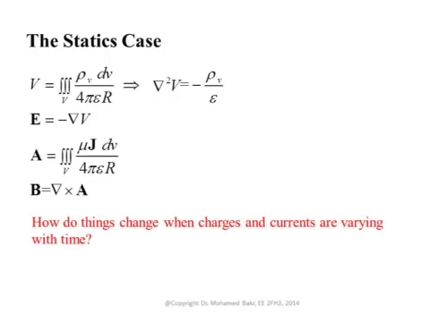It is the opposite mapping, because this one will give you V in terms of rho V. And of course, if there is no volumetric charge density, this becomes 0, and this becomes Laplace's equation, Laplacian of V is equal to 0. We agreed in the electrostatics case that the electric field is minus the gradient of V.